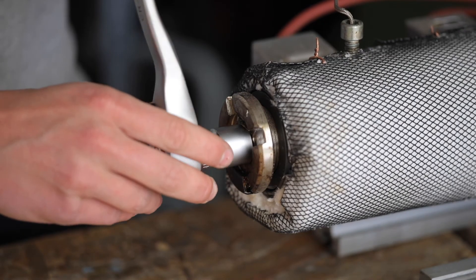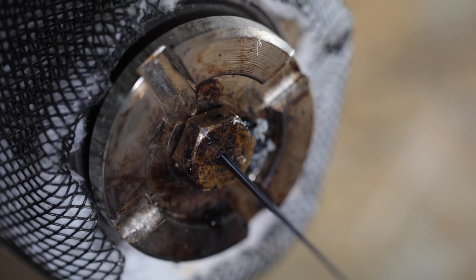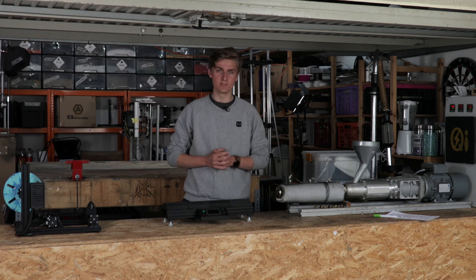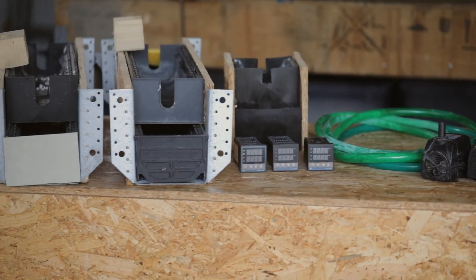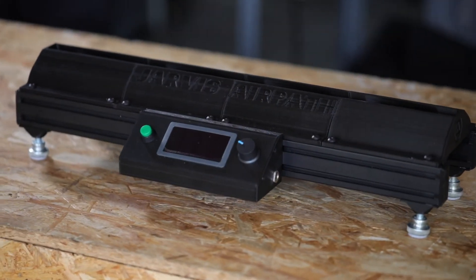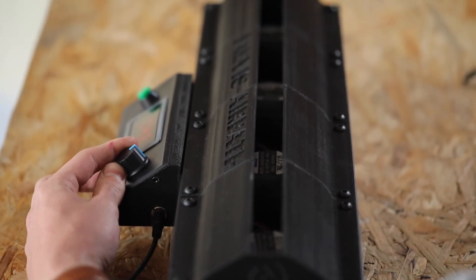The third thing I found useful is to have the nozzles easily exchangeable. Basically, I have this aluminium cap here into which I can screw bronze nozzles with different diameters. Now we have hot filament coming out of the extruder and we need to get it cooled and spooled. You can cool the filament using water or air. I'd recommend using an air cooling system because water cooling is a complicated mess, and as long as you are making less than 3kg an hour, an air cooling system works just fine. Here I have our Jarvis air path where I can control the fans precisely in order to harden the filament but keep it soft enough to easily wind it onto spools.